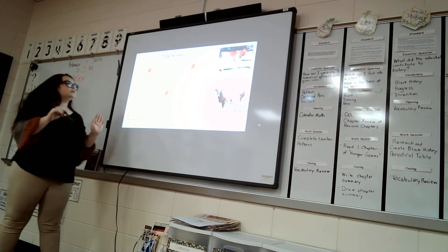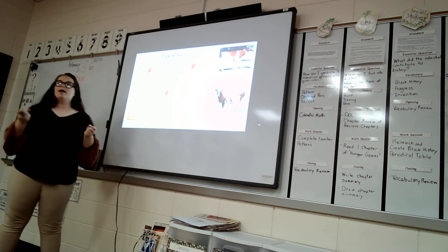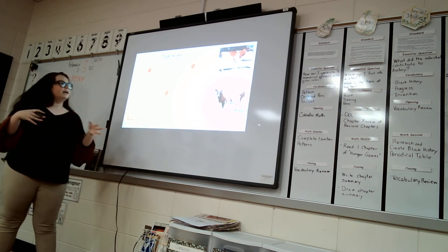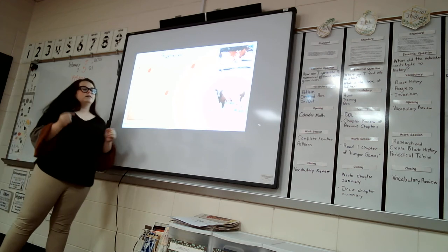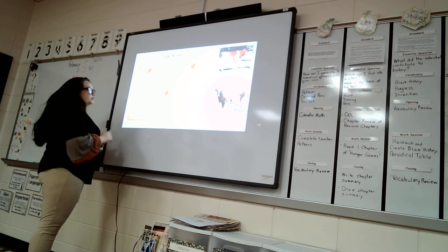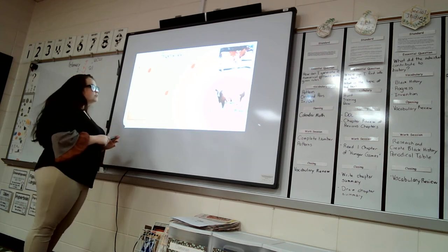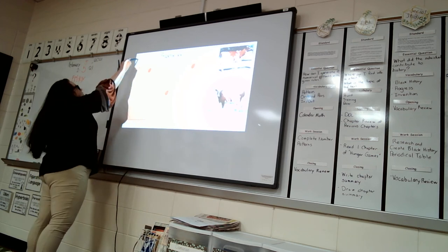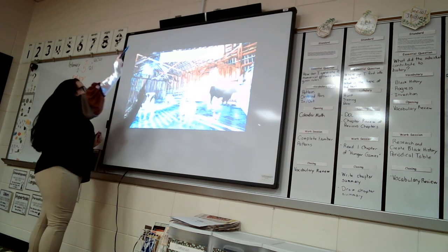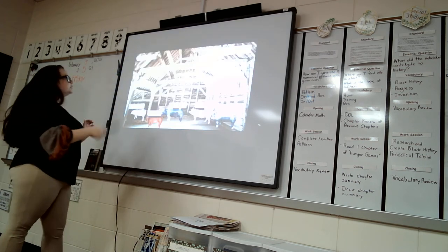Last but not least, the Ayrshire, which originated from Scotland. It has a reddish color, but it's more of a reddish-brown mahogany — a very deep red-brown, almost wood-like in color. It can be very dark or very light but always has that brown tint to it. Ayrshire milk is considered ideal for drinking because of its protein and fat content levels, and they're less likely to get mastitis.